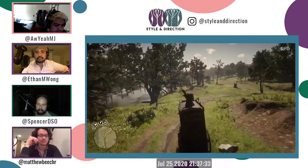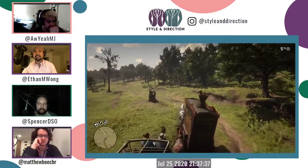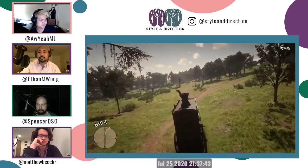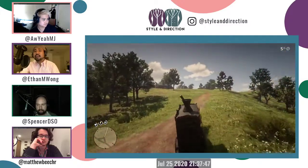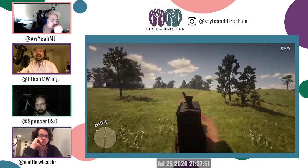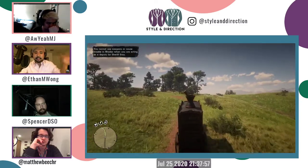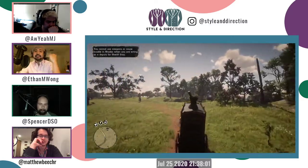Uniqlo Gurkha shorts are not technically Gurkha shorts, but you could fit them into the same category, since a Spencer is a form of attached waist adjustment and an inherent part of the Gurkha design. Though when you look at pictures of the actual Gurkha stuff, it is always that interlocked interlinked belt closure.